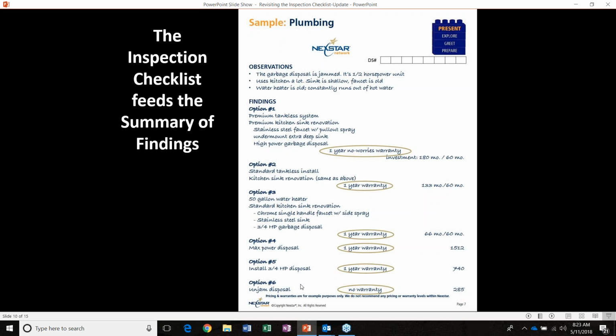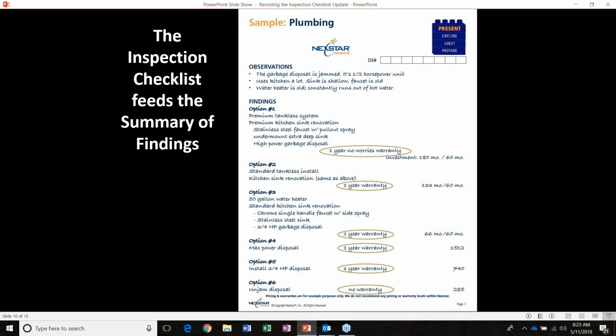Do we want our customers to unjam their disposals? No, that's probably not the best solution for them. But we still have to offer it because it's their choice, not ours. And if another plumbing company comes out there behind you and your minimum offering was the $1,500 disposer here in this example, and well, let's say it was the $740 disposal, and another plumbing company came out there behind you, took the little wrench out of the bag and gave the disposal a spin and freed it up for 75 bucks, I guarantee you're going to get a complaint. You're going to get blown up on a review.